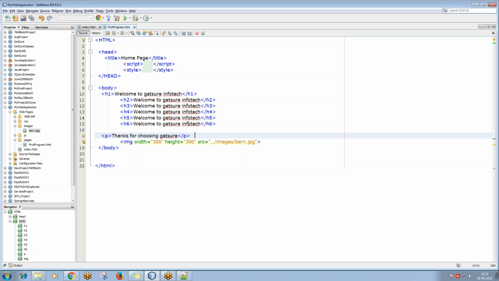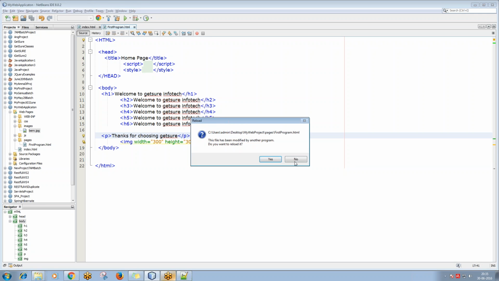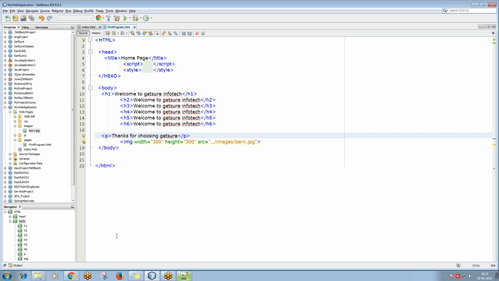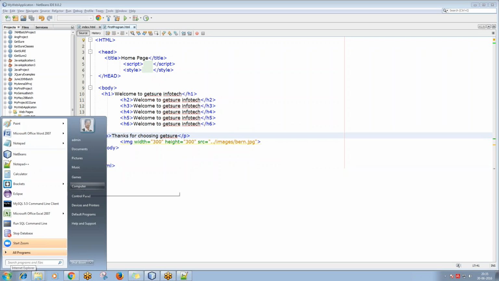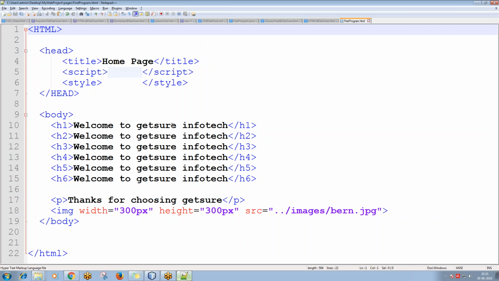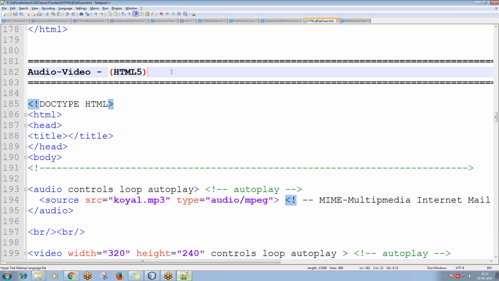Here we have used the basic template. Now let me explain each and every tag and what HTML is. Why we have to go for HTML, what a markup language is. We will discuss all those things now. We have seen the template structure, what the web structure of HTML is, how we can use it manually, how we can use NetBeans, and how we can use Brackets. In Brackets, just import the project, that's it. I think I have opened HTML, right? Yes.